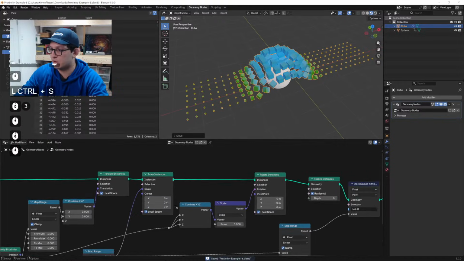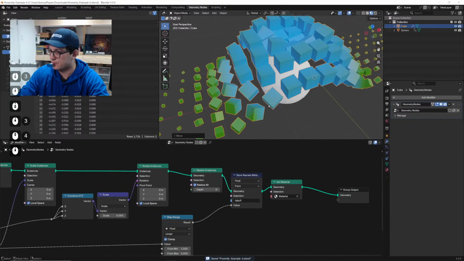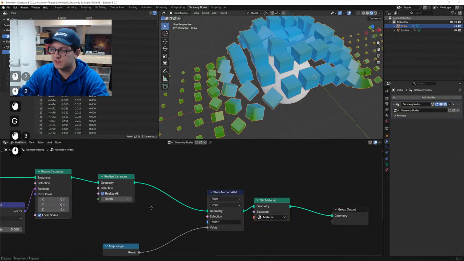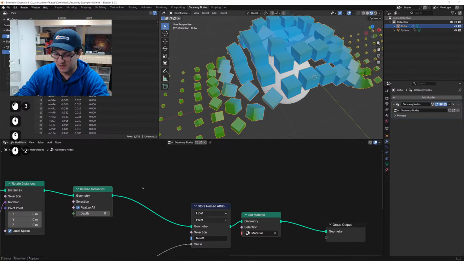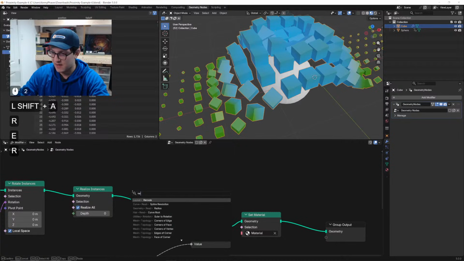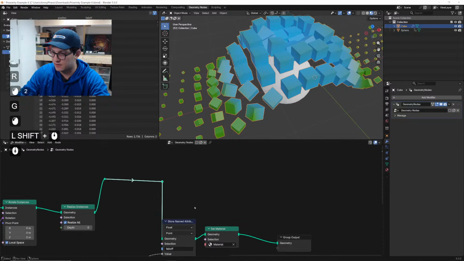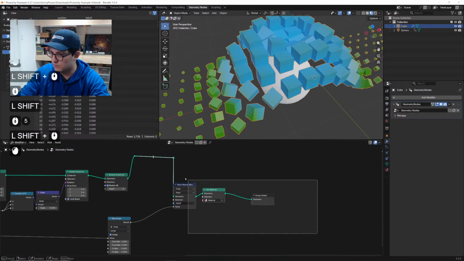Now, here's what's even cooler, and you might not even realize this is possible. This is where it gets really crazy, and I won't go too much into this because I'm afraid this might become a tangent here. I'm just gonna add a reroute node here and here, and we're just gonna do a little something like this. Hold on.